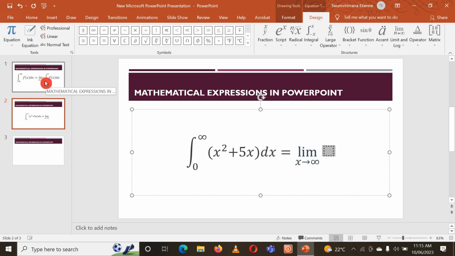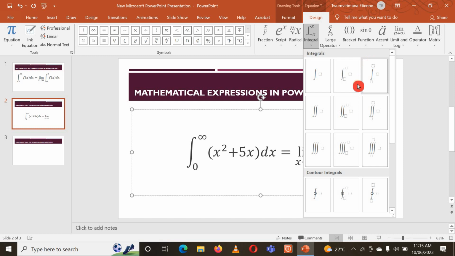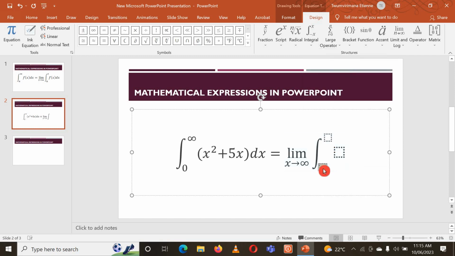Here you see there is integral again. I can find integral with a limit. Here I can have it. You can see integral with the limits. Let me take this one. I can go from 0, or from a number, or you can put something else if you want, to any number that I have here. Maybe I can put infinite again, if it is something I have on my paper that I have to type.